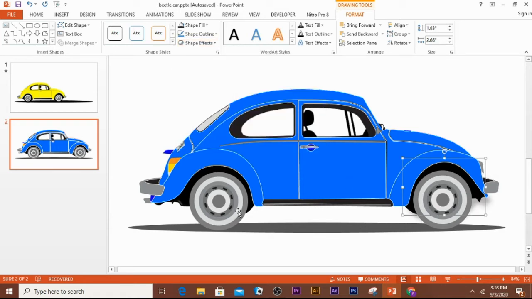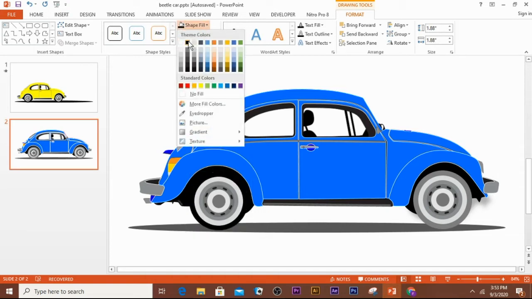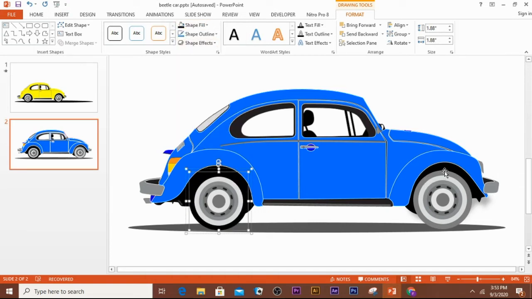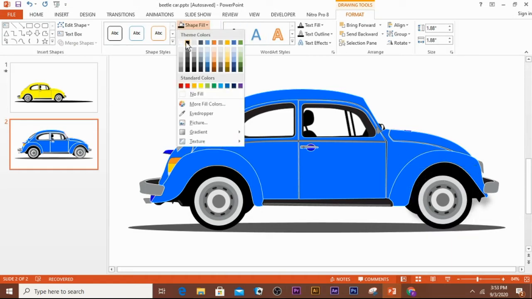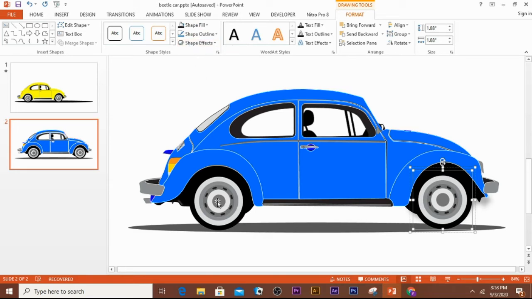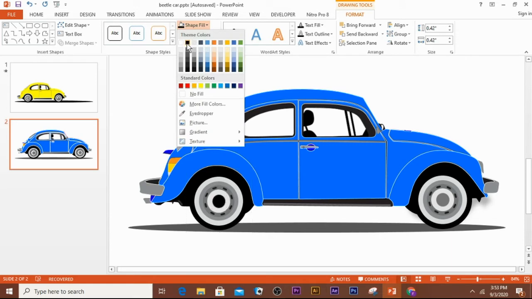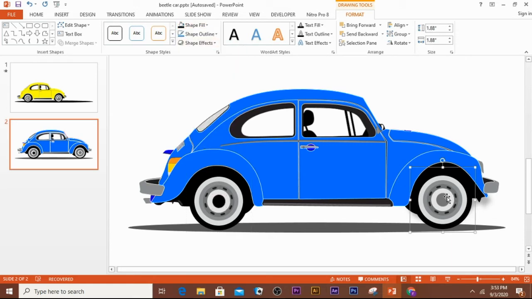So when we're done with that, we can come and make this particular tire black. You select these two elements, you go to fill, and then you make it black. You also go to the front tire, you do the same thing, and you fill it with a black color. So we may also come here to our inner wheel, then we also fill it with a black color. The same with this particular front one, we can fill it with a black color. So we are done with working on this particular tire. So let's go up and then we work on this car.